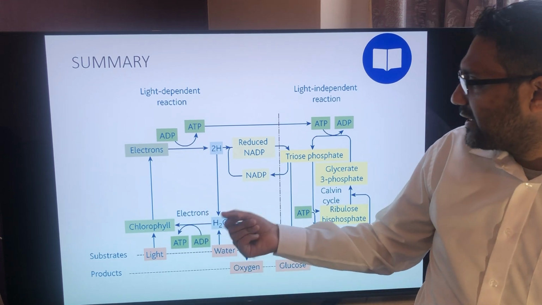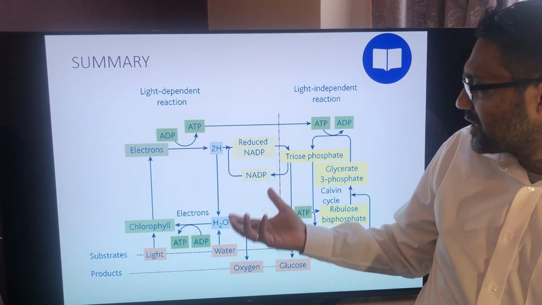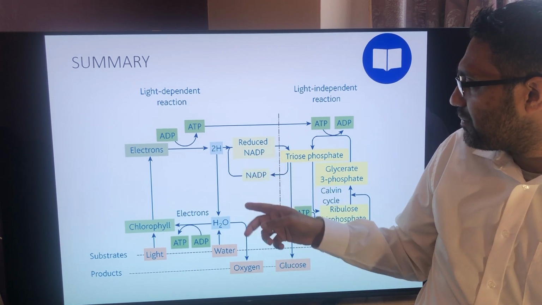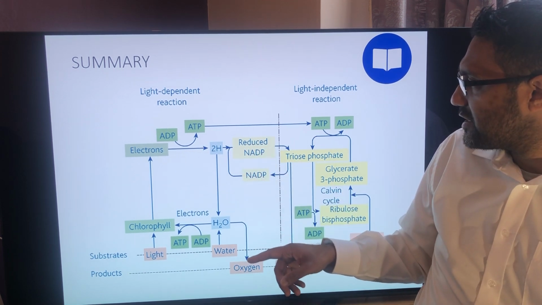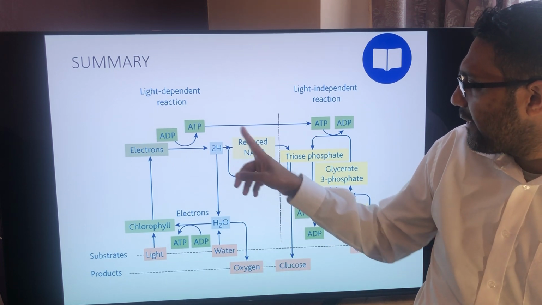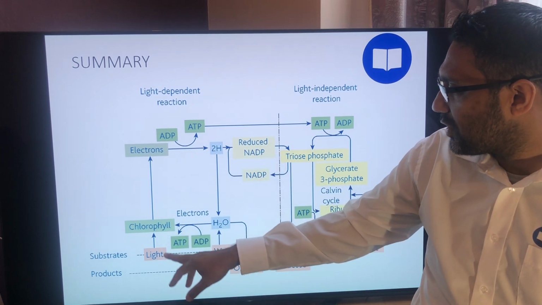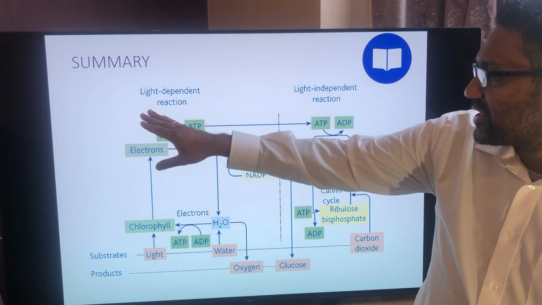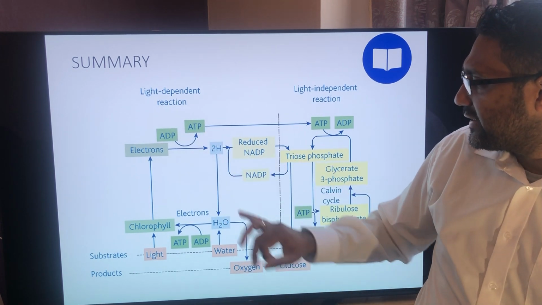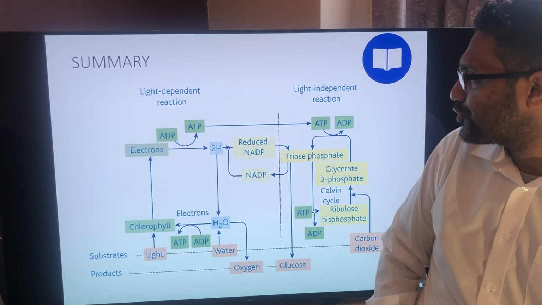That ATP can be used as active transport to pump hydrogen ions, remember. Those hydrogen ions then eventually get mopped up by NADP to become reduced NADPH. Those electrons also get mopped up by reduced NADP to make that neutral. The light hits the chlorophyll molecule, the electron gets raised by the energy levels, gets excited, but as it comes down the energy levels again, we're getting ATP being produced as well.